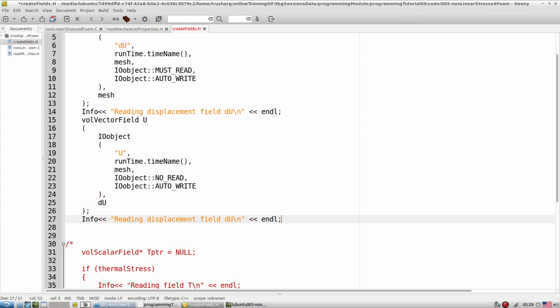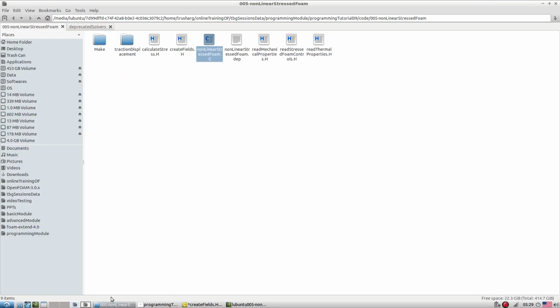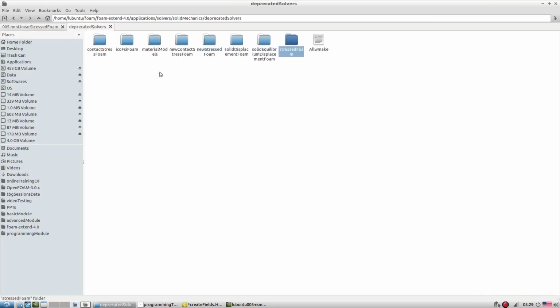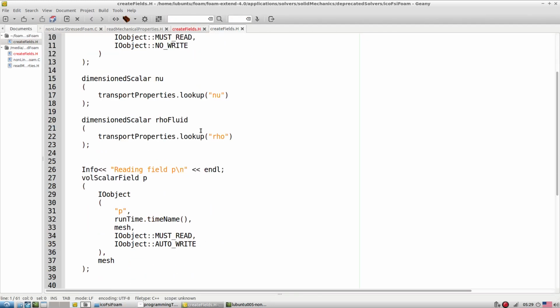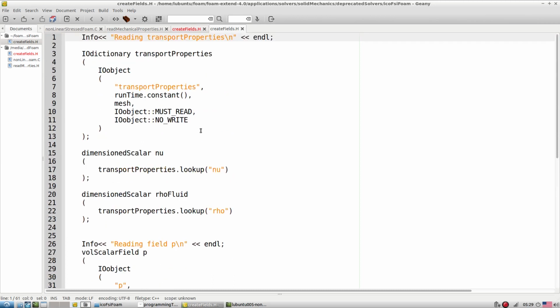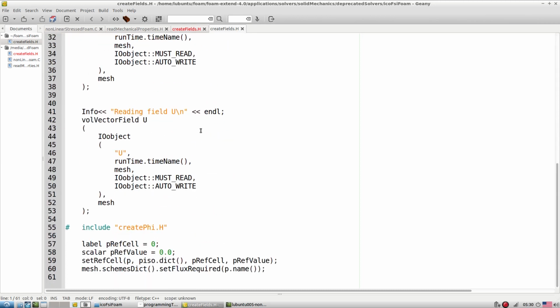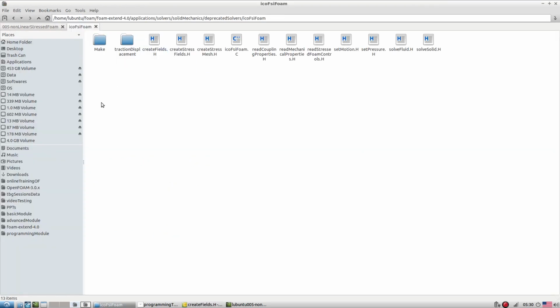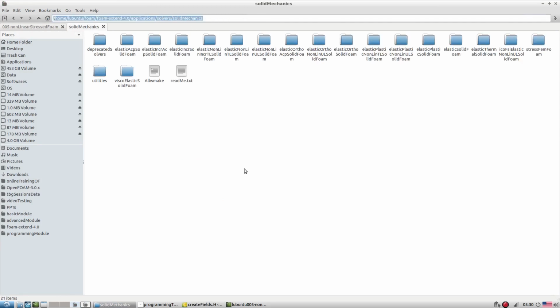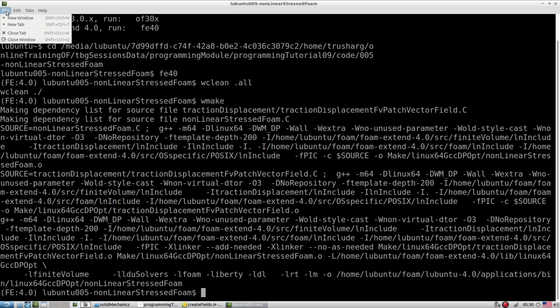So now how to define the sigma? In some places, maybe in createFields, they have a sigma, I do not remember. In a couple of the places they define the sigma. So let's first check how to define the sigma. It must be available in a couple of the solvers. So let's go to this area and search.